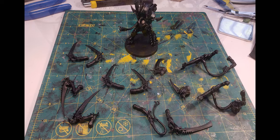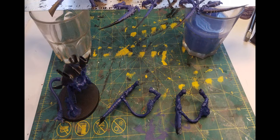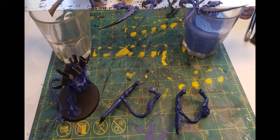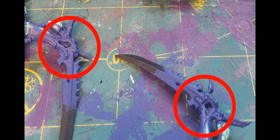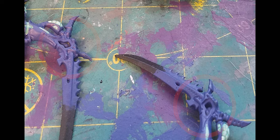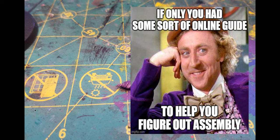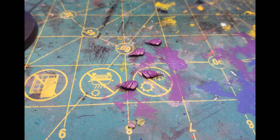Time to apply my Hive Fleet colour scheme. First up, a layer of McCrag Blue on the skin, followed by Zerus Purple on all the areas of chiton. As I was painting, I noticed that the bone sabers had a weird pit by the wrist. Then I remembered a bunch of little chiton shells on the sprues that I hadn't removed, and discovered they should be placed right there.